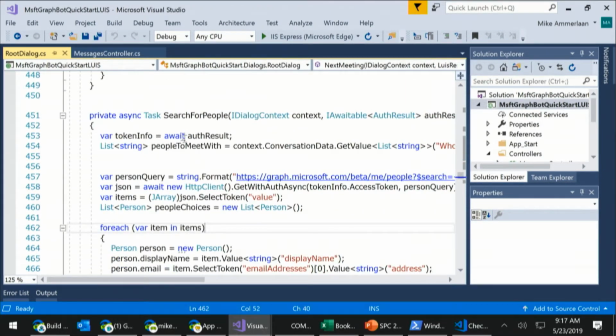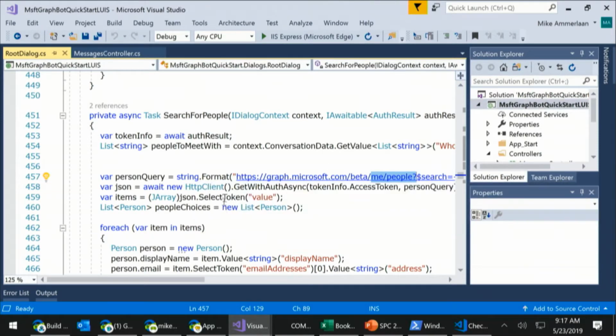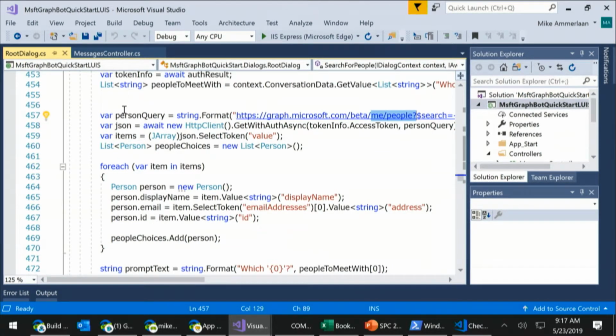The other thing I just wanted to show you very quickly was when I did that search for Ben, I called this API called /me/people. And the people API is that insights API that takes a look at all of your different sources of people, your email, your contacts, your Active Directory, and it creates that sorted list of people that are relevant to a particular person. So in this case, again, it's just a very simple REST request.